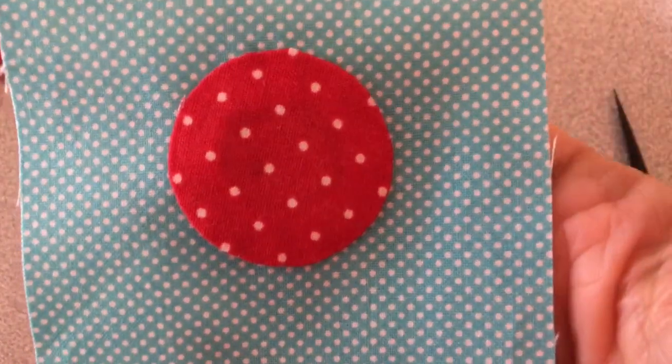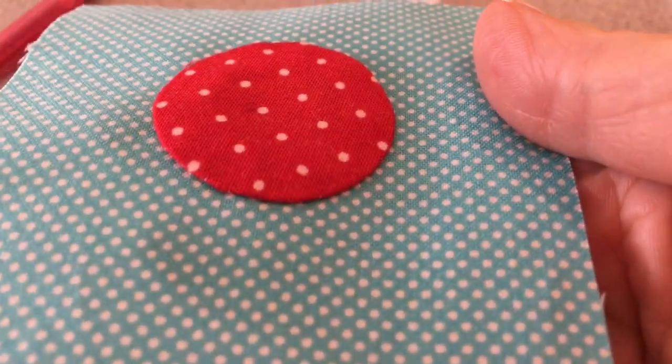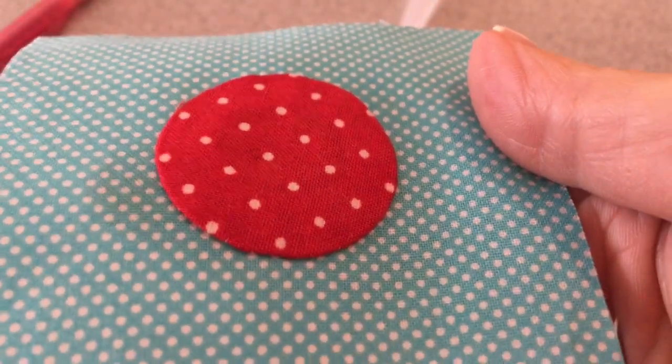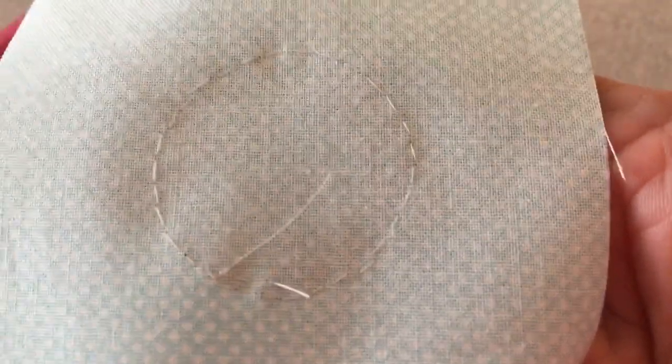Okay, so here's my little appliqué circle. Isn't it cute? It's perfect. You don't see this thread. Look at that. Even though you know it was kind of more of a wide thread. And here's the back. I haven't ironed or pressed it at this point because I'm going to do one more step, which is to cut away the excess fabric from the back, which would make it just lay flatter.